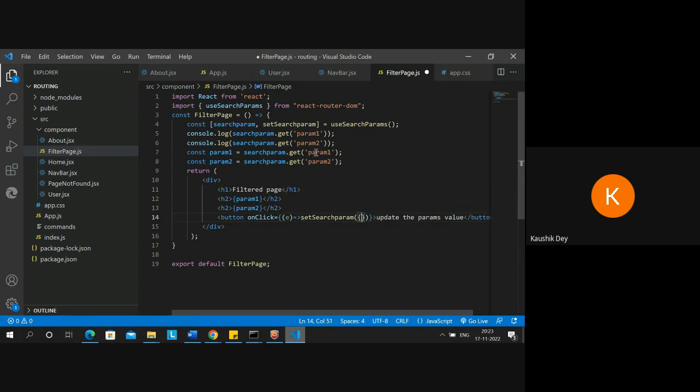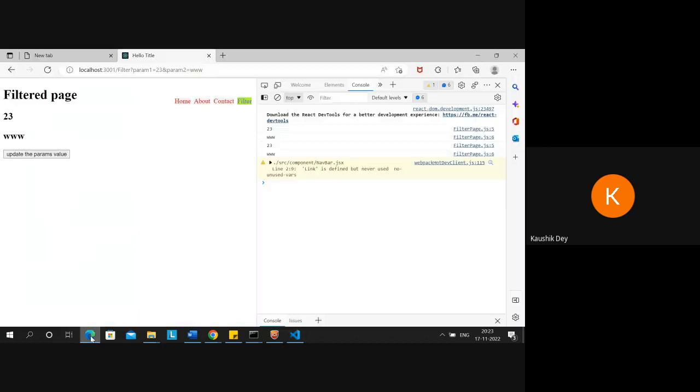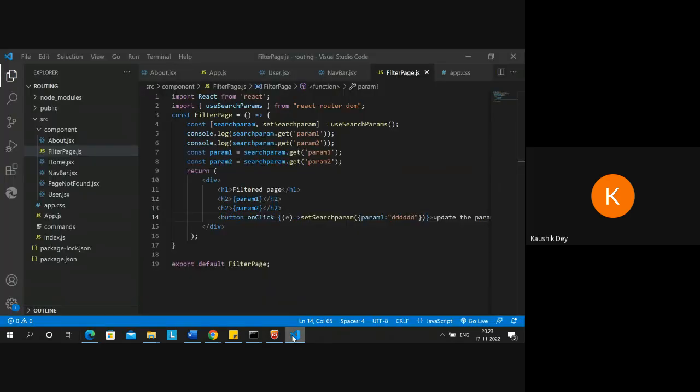Here param1 equal to any value I'll change.